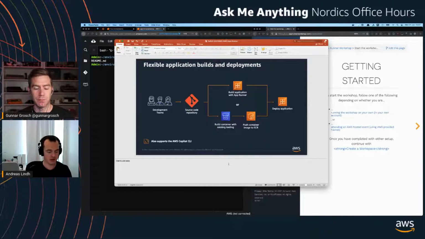Or if you have an existing pipeline that already builds your application and produces a container image in ECR, it's pretty much, we're going to see how easy it is to get going in a bit. You point App Runner to that ECR repository, and App Runner takes the image and deploys it in AWS for you. Cool. Looking forward to seeing that.